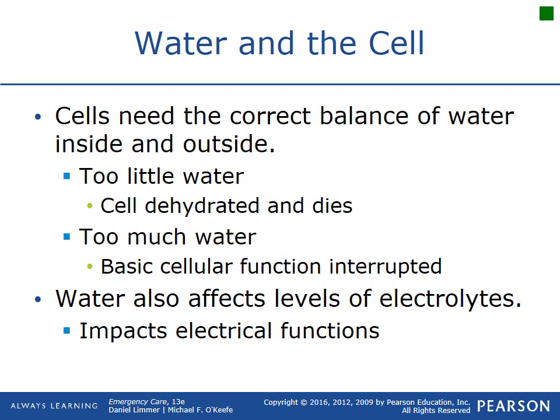As a large part of the body is water, those cells also need to have a fine balance of water in there. The cells and the whole body are just kind of like Goldilocks. Stuff can be too much or too little. Everything needs to be in a nice harmonious balance. The cells are the same way, so they need the correct balance of water on the inside and the outside.